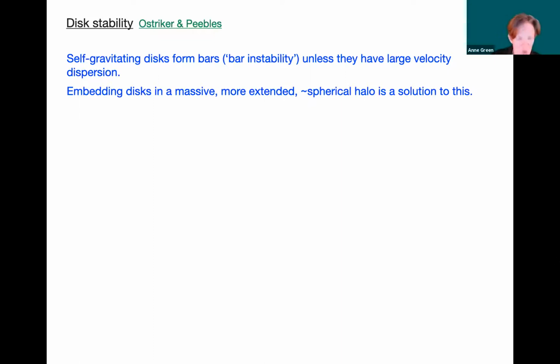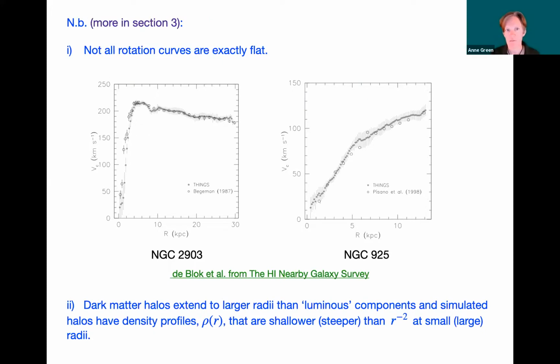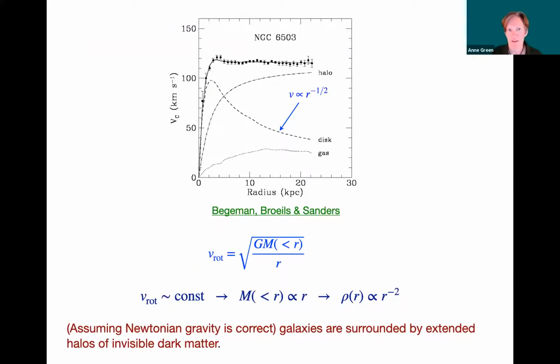Okay, so that is a good question, and it's one of those things where it's probably not completely evident from what I've told you so far. You need to have a symmetric extended matter distribution, and I think it's then the fact that you require this to be stable that tells you that it has to be extended in a roughly spherical way. And it might be useful for me to anticipate something that comes later.